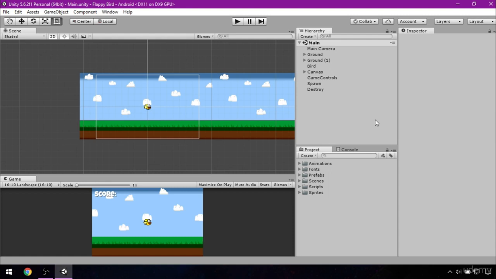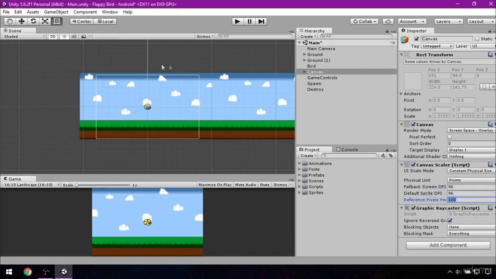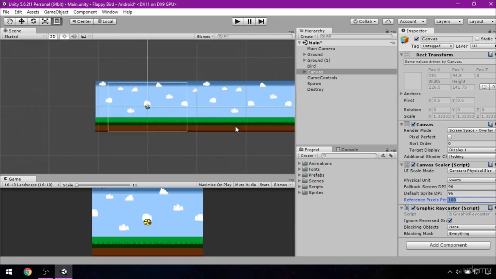Now, when it comes to Unity, we have to set up a few things also. First, regarding our canvas and text. If we run the game now, the text will be smaller and placed in the center of our screen, even though it looks okay now. We can change this by going to Canvas, finding UI Scale Mode, and changing it to Constant Physical Size. As you can see now, our text is off position, and we have to place them back.